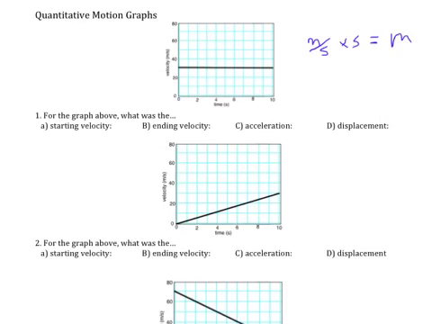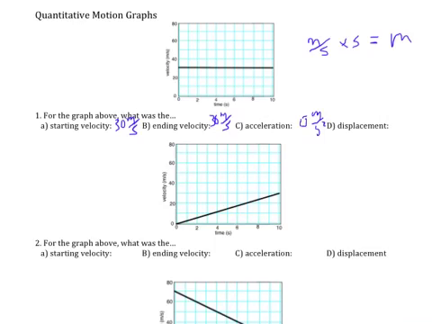So let's look at this first example. First of all, we'll just answer the questions that come out. What is the starting velocity? The starting velocity in this case was 30 meters per second. And the ending velocity was still 30 meters per second, because if you look, there was no slope to this. So there was no acceleration that occurred. Since there was no acceleration, the slope is 0 meters per second squared.